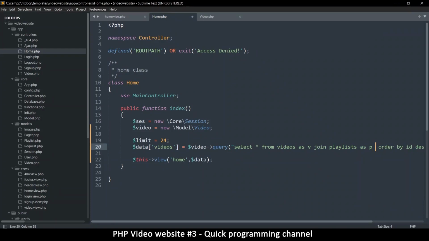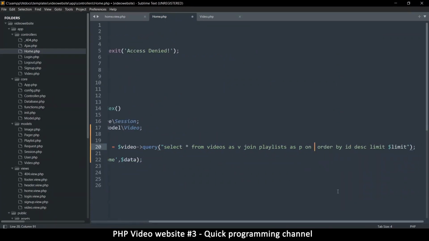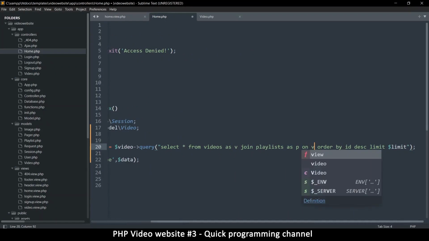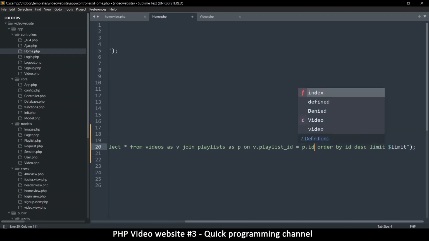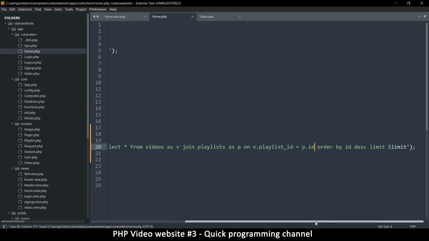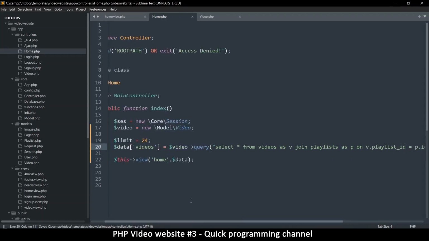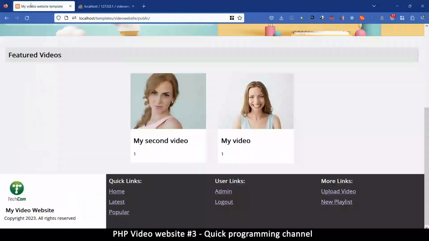And then we have to tell them when to join the tables, what to compare with. So I'm going to say on, that's how you do it. You say on which column should match which column when you join the two tables. So the video dot playlist ID should match, which is equal to the playlist dot ID like that. That's where those should be matched. So if I do this, you won't notice a difference probably.